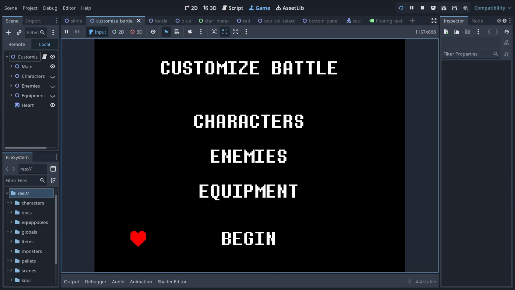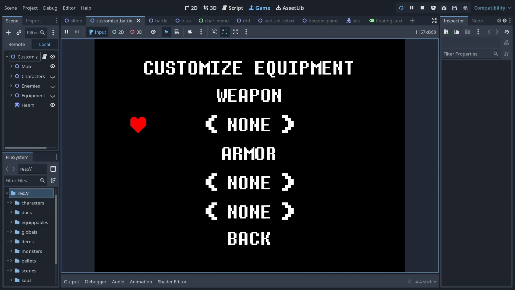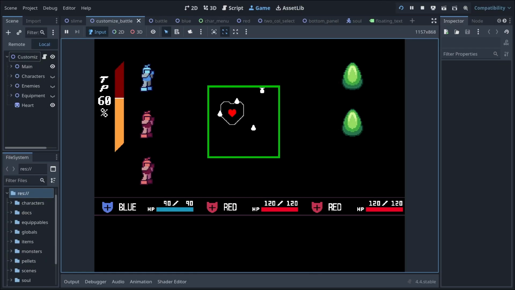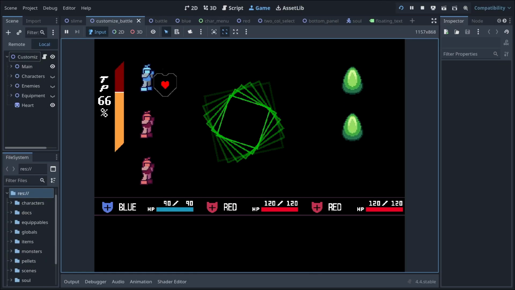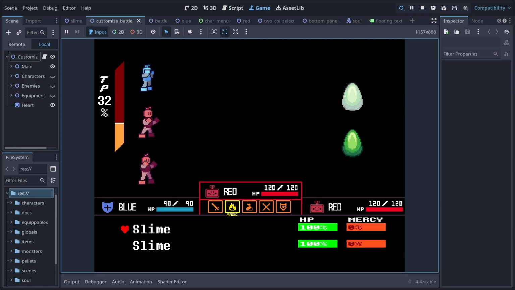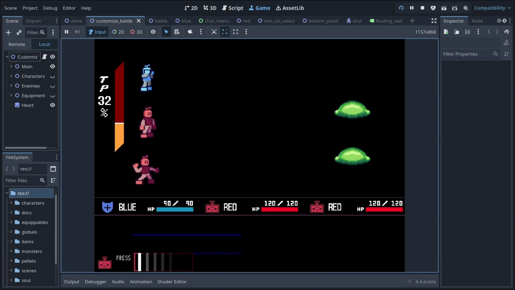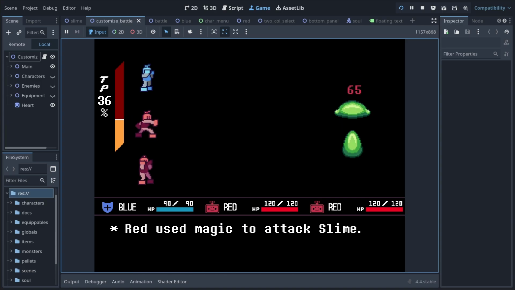Anyways, I have a bit of a confession. While I have tried to introduce a bunch of new features to the game, in reality, most of the time I've spent working on it in the past few months has been towards fixing bugs and polishing up bits of the UI. So before we get back to features, let's do a quick fix intermission. I'll run through the most interesting little bugs and issues I came across as quickly as possible.